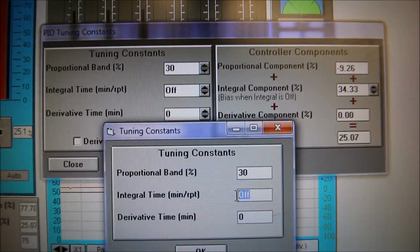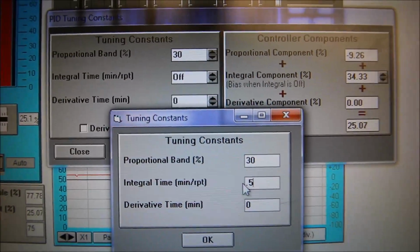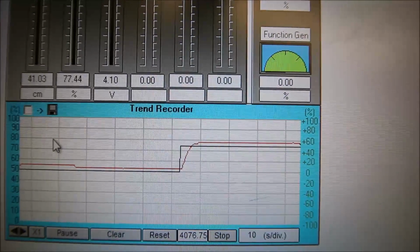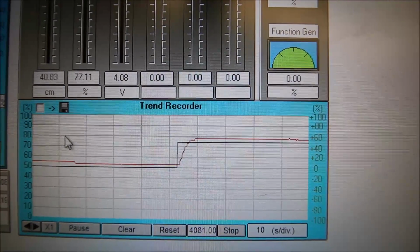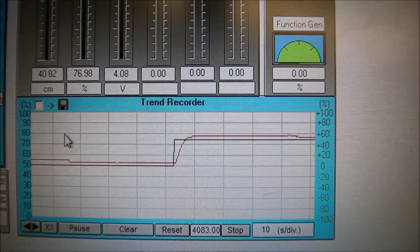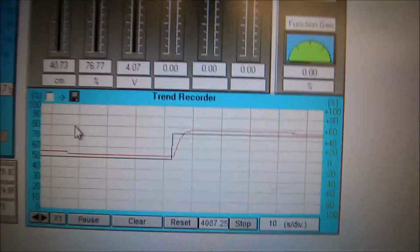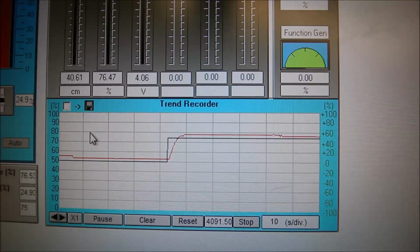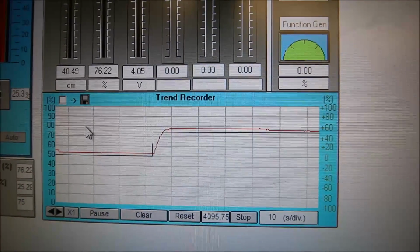So I'm going to say, all right, every half minute, I want you to take a sample and then give a little boost to the proportional. So let's take a look. Every 30 seconds, this guy, there's the sample right there, and it just dropped the level down closer to 40 centimeters. Then we'll wait for another 30 seconds. When it takes another sample, it'll give a boost to the proportional. There we go.